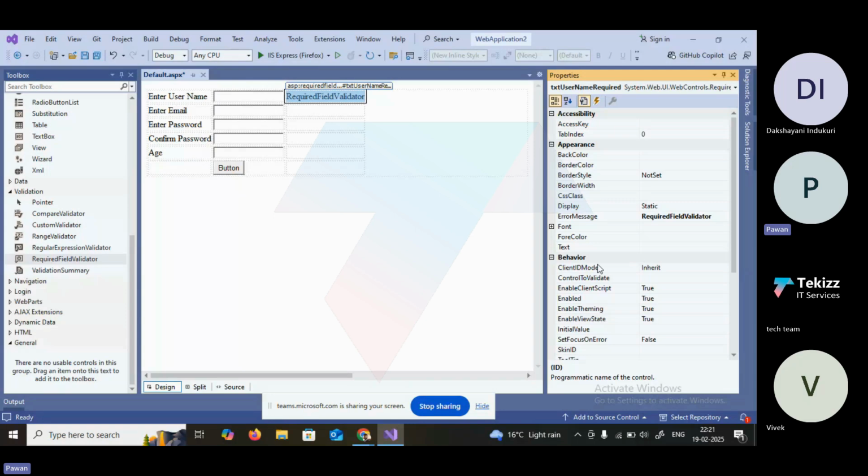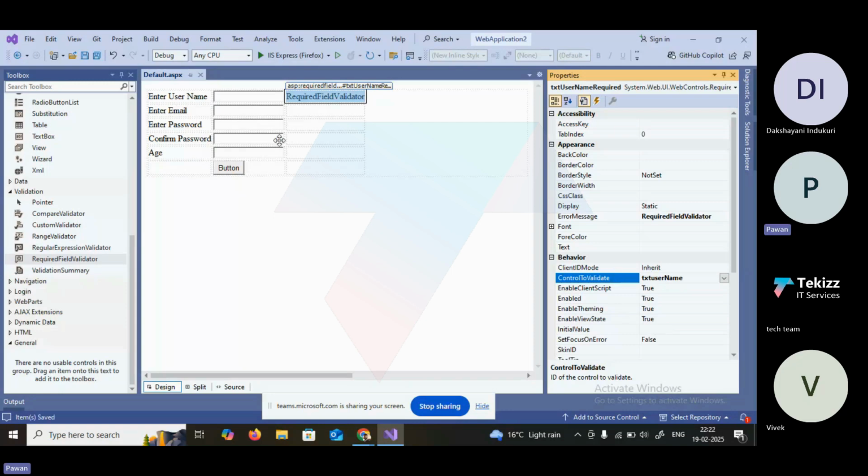For this we have the second property, ControlToValidate. Here we select which control this validator should be applied on. In our case that is txtUsername. So now username is required.